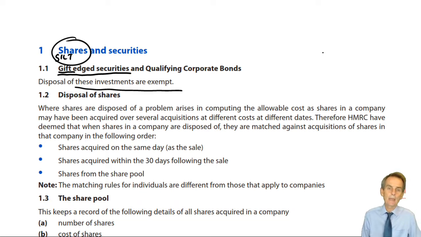We'll be told how many hundreds or thousands of shares in that particular company the taxpayer has sold and what the sales proceeds were for those shares. So we've got the sales proceeds. If they want to tell us about any selling expenses, they will, and we can deduct those expenses from the given sales proceeds. But then we have the problem. What is the cost of the shares being sold?